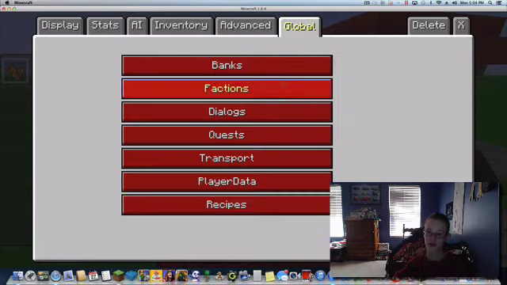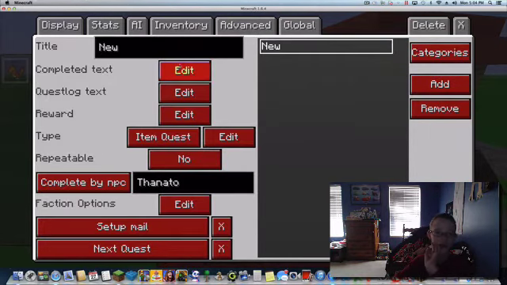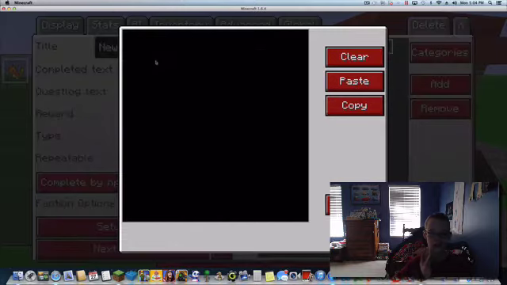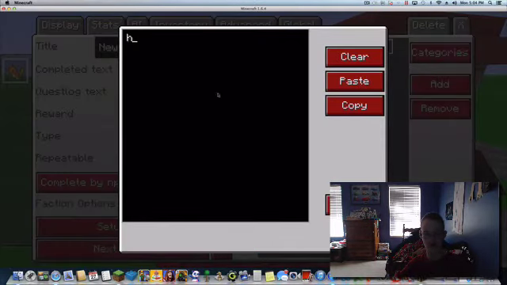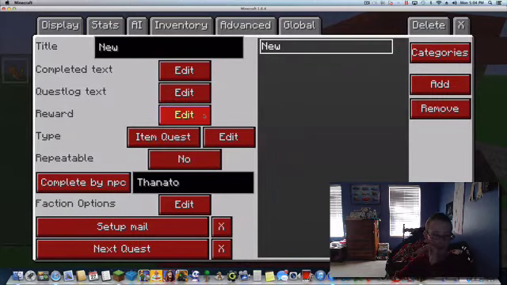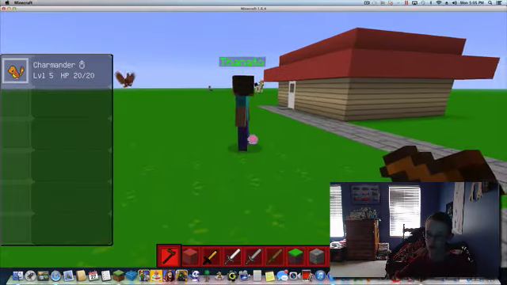I'm just gonna set up a simple quest. Nothing too fun. We'll just leave it like that. Click on it. Quests, categories, add. We're just gonna keep it like that. Quest log text, we'll just set it as an A. Completed text, maybe an H. Reward, nothing. Type item quest. Let's just say that we're going to need to give him a ball.